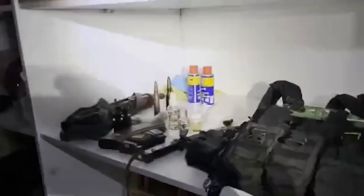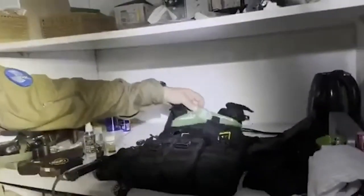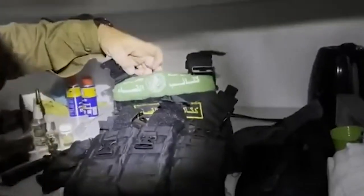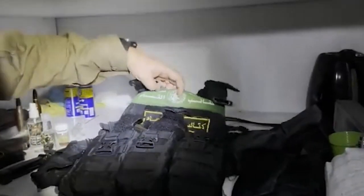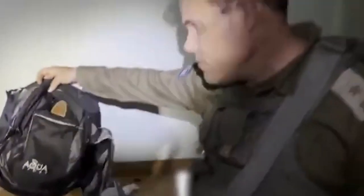Let's have a look at what we found inside the very same cabinet. There's insignia, military insignia, a knife. For those of you who read Arabic, you'll be able to understand what it says here. But it's Hamas, the military wing, Kataib al-Qassam, of course a vest with equipment, and as always an AK-47, standard gear, grab and go. The last item, which I'm sure will be very interesting to analyze, is a laptop. We found it in the MRI room. This is how the laptop looks. I don't know who it belonged to, but now it is being analyzed by our intel people. Tactical radio communications, which we will analyze. Lots of disks, which will be analyzed. And a computer, which at first glance already provides a lot of incriminating evidence.